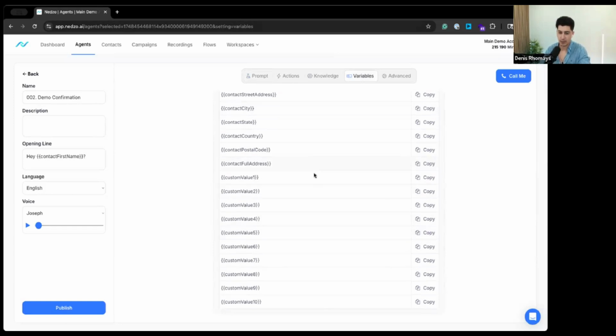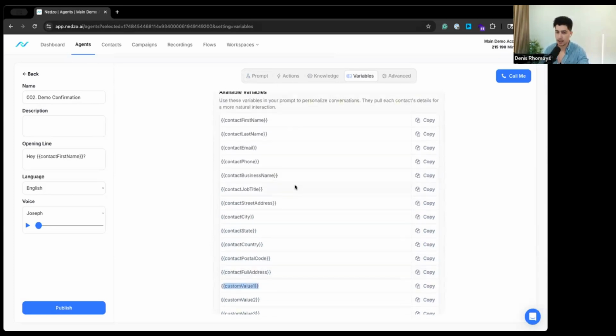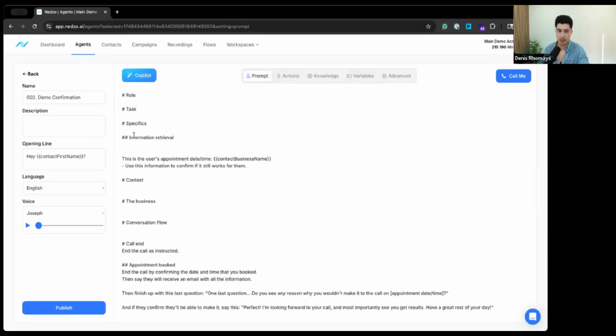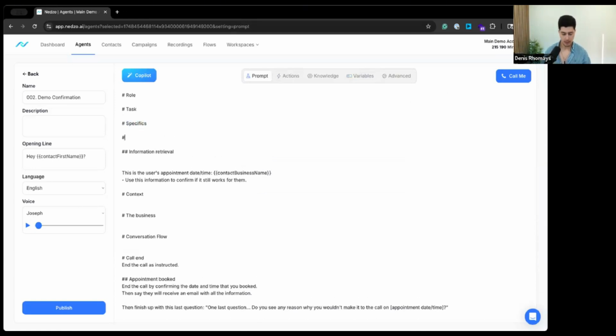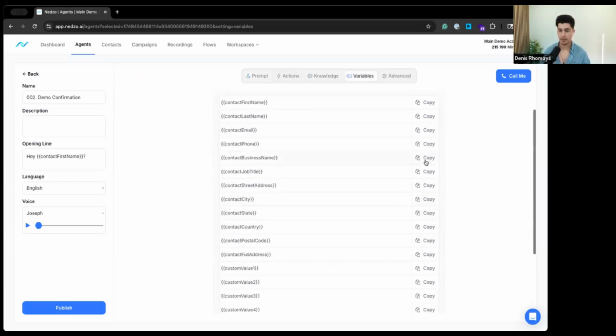Videos are coming out on how to use them, but essentially you can use anything and everything, right? So you can use these custom fields, you can populate them with any information that you might find relevant and use it as context for the AI agents, okay? And quick tip, if you want to make sure that the AI is always aware of that information, you can add something like this. Right now, I will just add here information about the contact, and you can just add variables. Let's say business name.